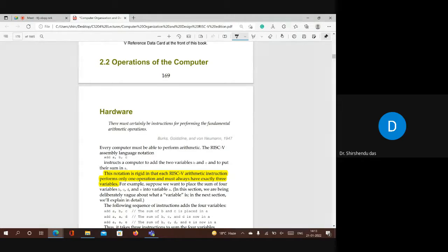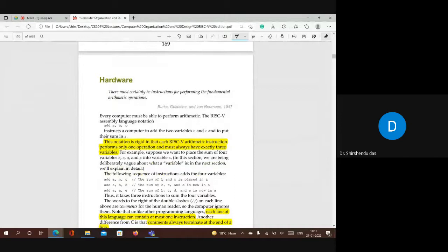So how does a computer perform those operations? I have already explained that the arithmetic logic unit performs most of the operations. We will not go into the internals of the arithmetic logic unit at this moment. Now, how can you write a program? Suppose you want to compute a equal to b plus c plus d plus e in the computer. As a C programmer, you can write this statement as a = b + c + d + e, assuming a, b, c, d, e are variables. I hope you know what variables are in C programming. If you execute this program you will get the result, assuming all these variables already have some values assigned.